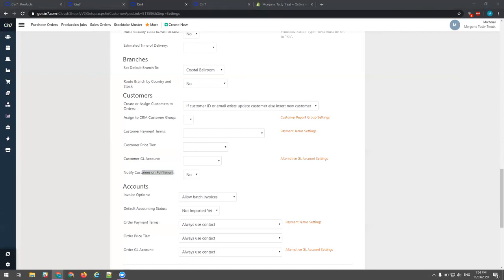So, API integration for shipping and auto update tracking ID. Would you suggest fulfilling on Cin7 or Shopify so that automated shipping emails can be sent to customers? Again, I believe that was similar to the question before. So again, with the notify customer on fulfillment, if you're getting the tracking information on the Cin7 order to then push back to Shopify, that should all be sent through.